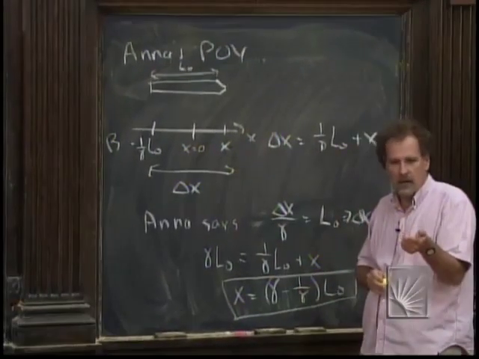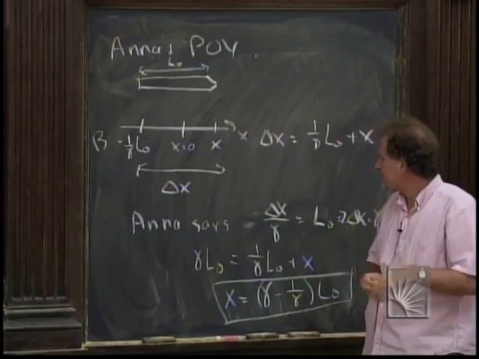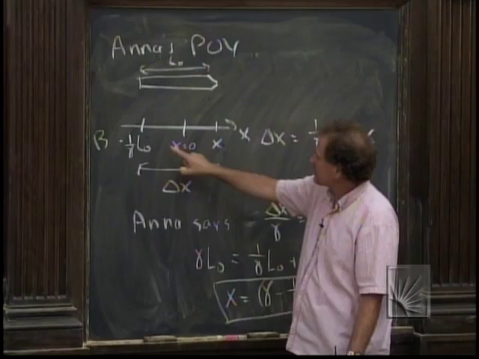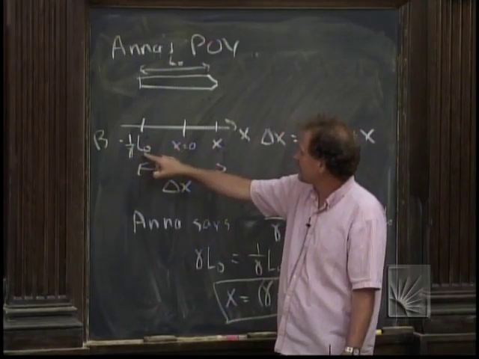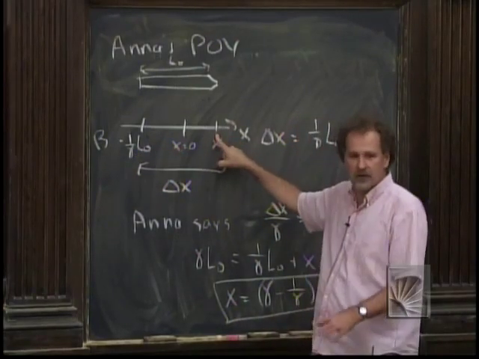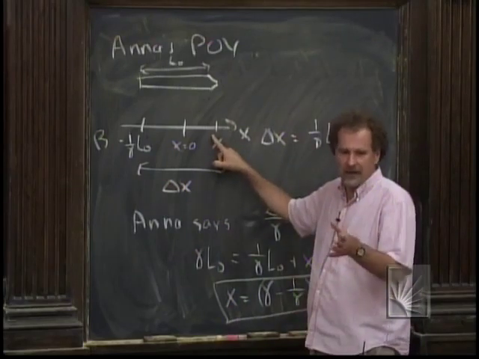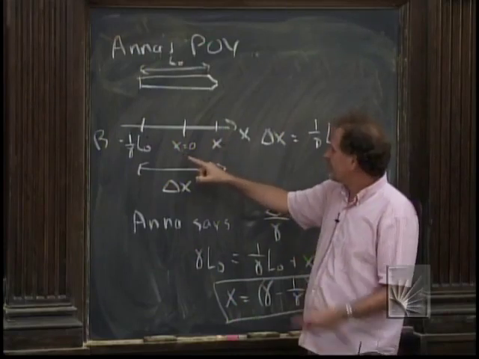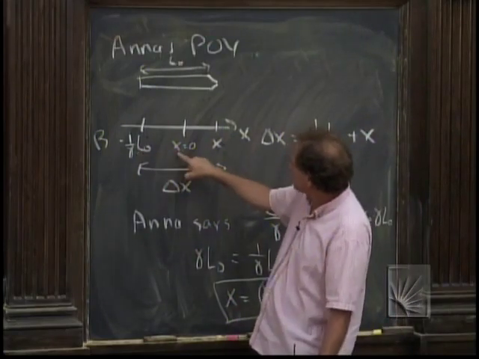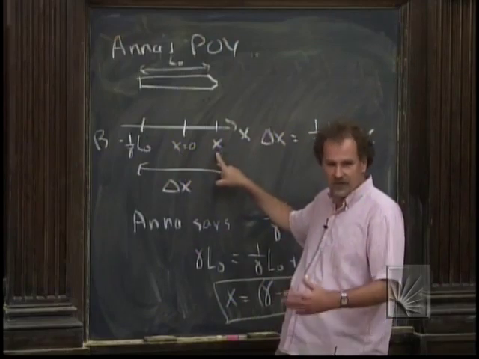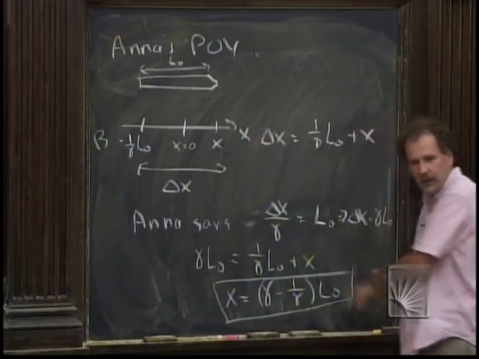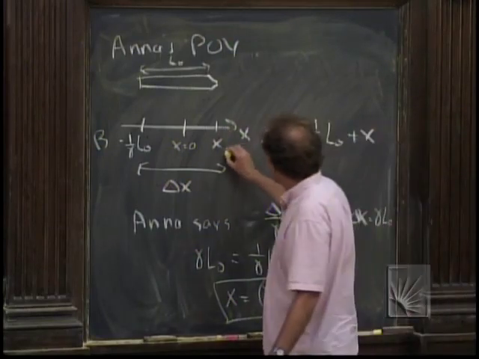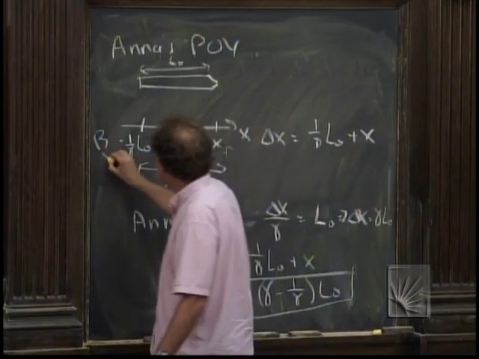Then does x equal 0 have any significance? All I'm saying is this is the x-axis. There's the point x equals 0. There's the point x equals minus 1 over gamma L0 back here. And there's some point here in the future, or over to the right, I'm just going to call it an unknown x value. Could have called it maybe x1. This is really x back equals this, x middle equals 0, and x front equals unknown x so far. And I solve for it. Okay, let me do that. That's a better notation.